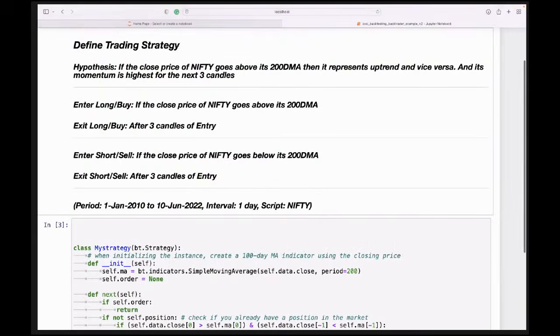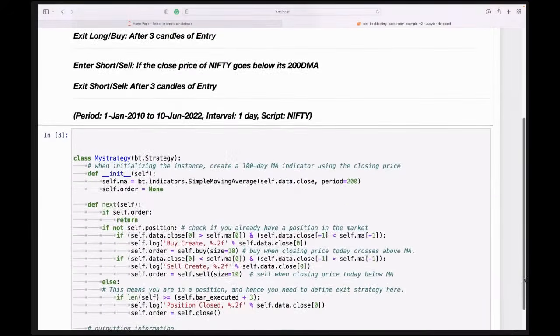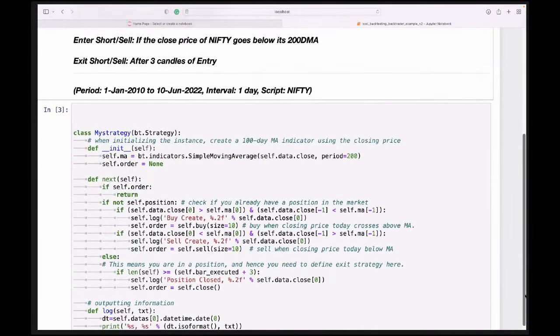So we have defined the strategy. This is the strategy which we have. Now we will define it as we have discussed in the steps. For that, we need to create a class where we are instantiating the moving average first of all. Now backtrader has an indicator class, which has a set of indicators which we can use. But in our case, we need to just use simple moving average.